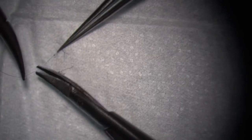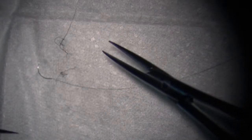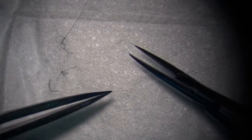Okay, time to cut the suture. I'll give you the suture, and then you try. You can try whichever needle holder you like. I'll try this one with the lock. You can try this one. I'll grab further away.